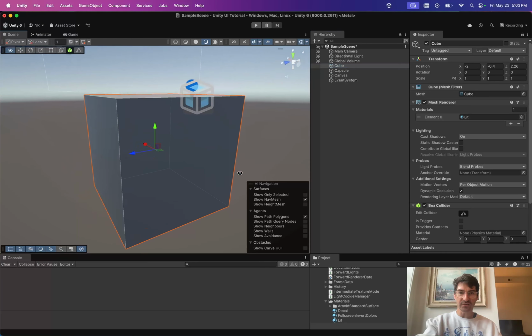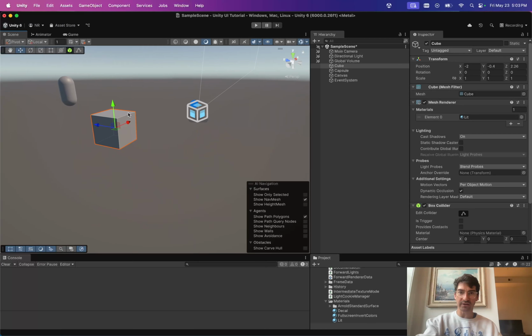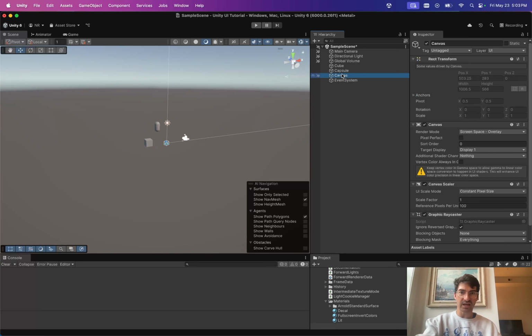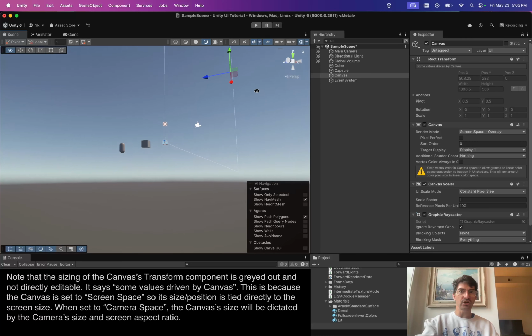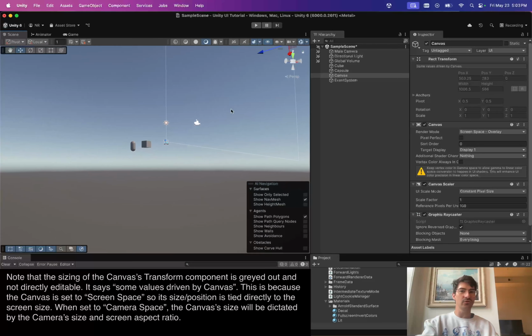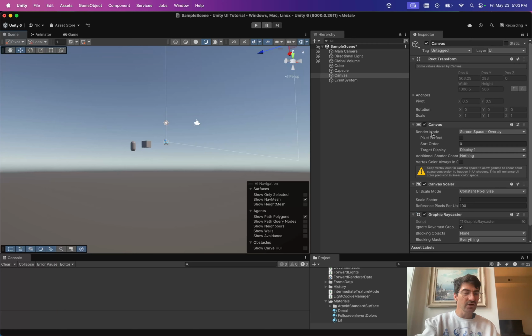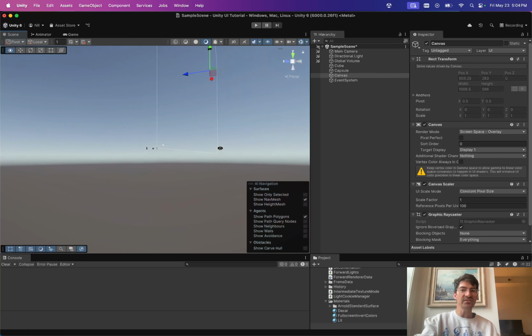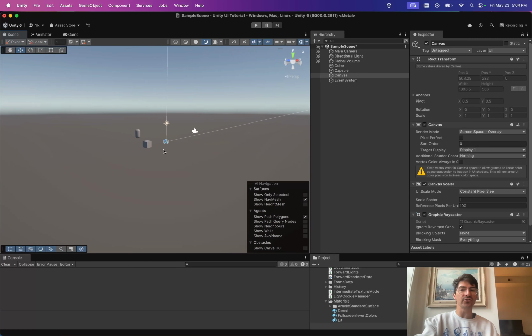You can see here, we've got our cube, we've got our capsule, everything is sized appropriately, and then there's this canvas, which is huge. Look at how big it is. Why is this canvas so enormous? Well, that's because the render mode of this canvas is screen space overlay. So what we're actually seeing here, even though it's placed in the scene view, is not an object that's being rendered by the camera.